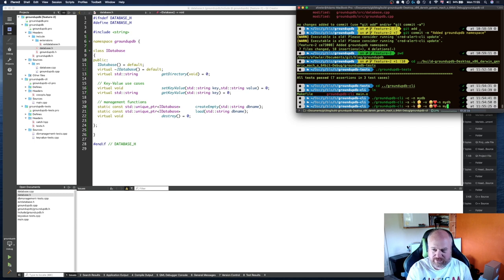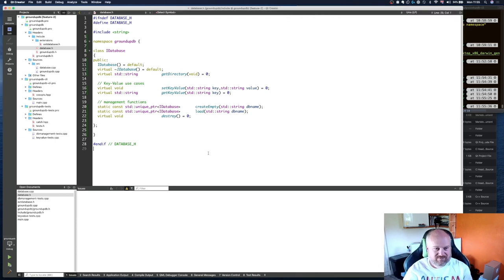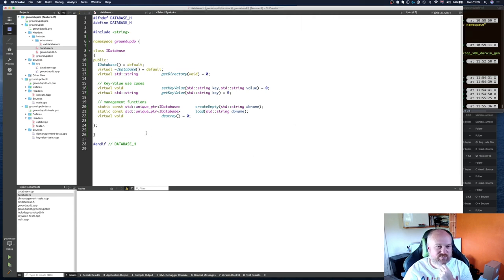Now if I do get -n myDB. Yay! See, smileys are fully supported. There we go. That'll keep my friend Terence happy. Which is good. So we support UTF-8, unsurprisingly. So any Unicode string can be used as a key or value name. That's the kind of flexibility I want to add into this thing, just because, you know, people love smileys.